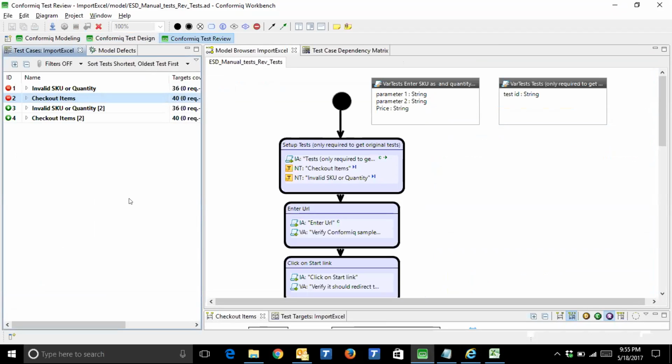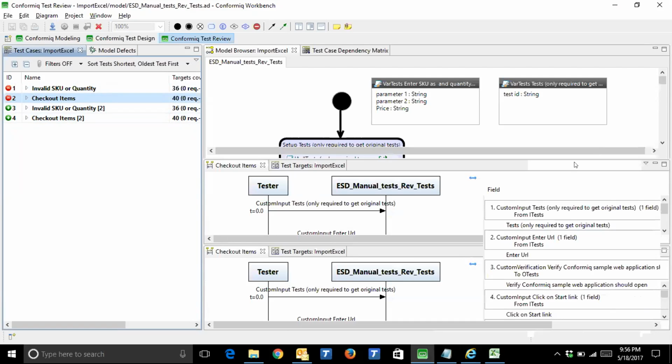Now you can see two different things. Earlier there were two test cases, but those two test cases are marked in red color here, and with the same names it generated two more test cases for me. So what's happening here is that whenever there is a change in the model, because of the change in the functionality, some of the existing test cases may become obsolete.